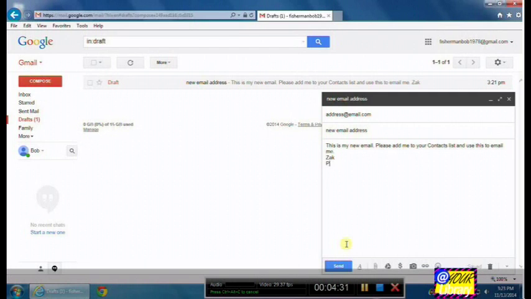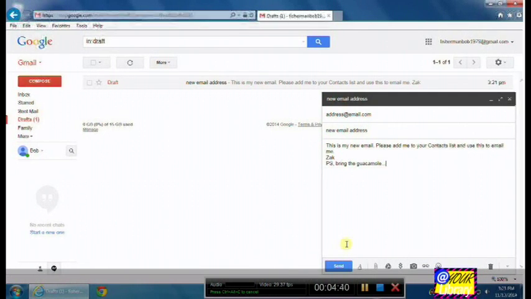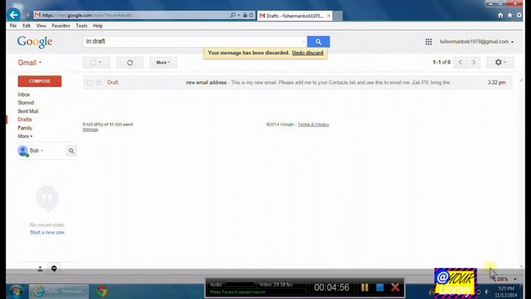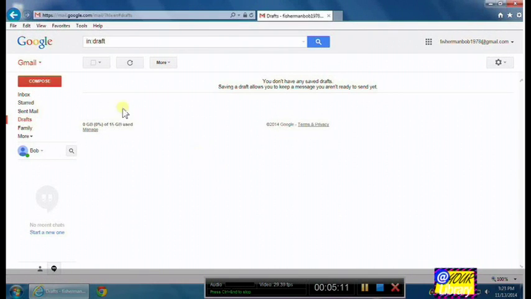You can also add things to the message before you send it, just in case you forgot something. And of course, this too is saved automatically in the background. If you change your mind and don't want to send the message, simply hit the trash can in the bottom right. It won't be saved in Drafts, and the message will disappear completely. So be sure you don't want to send the message ever at all.